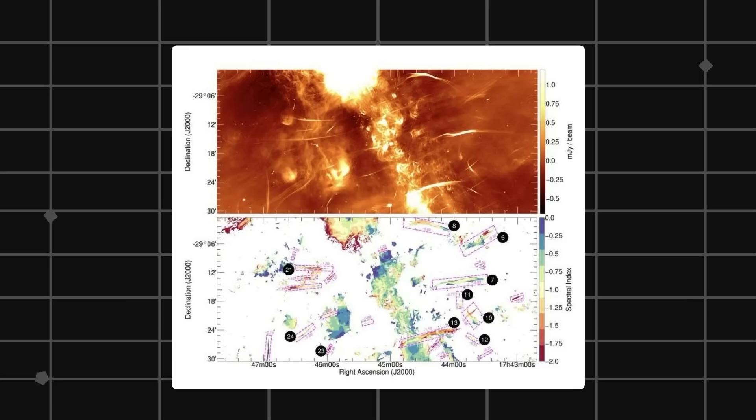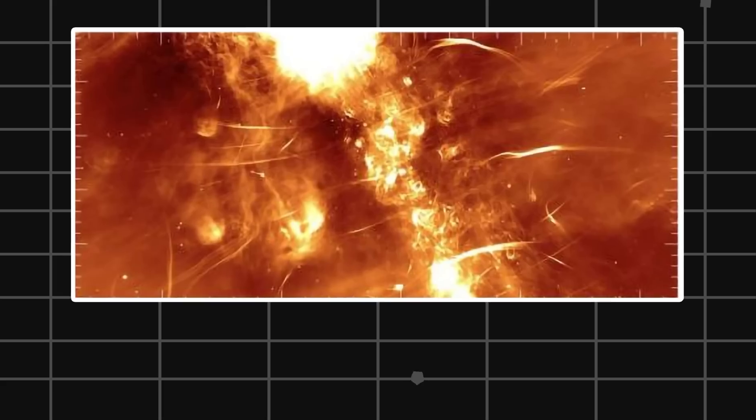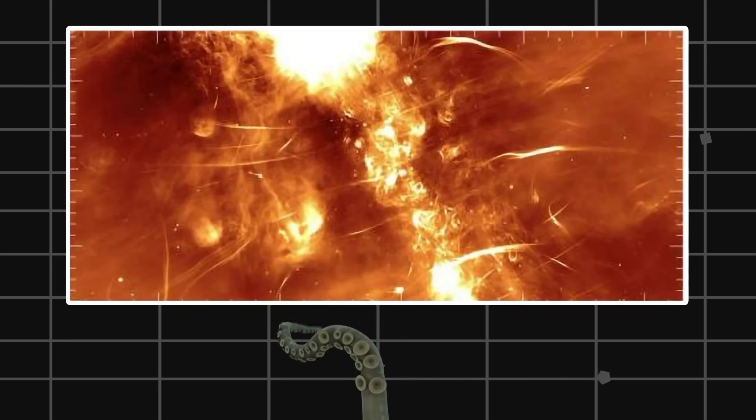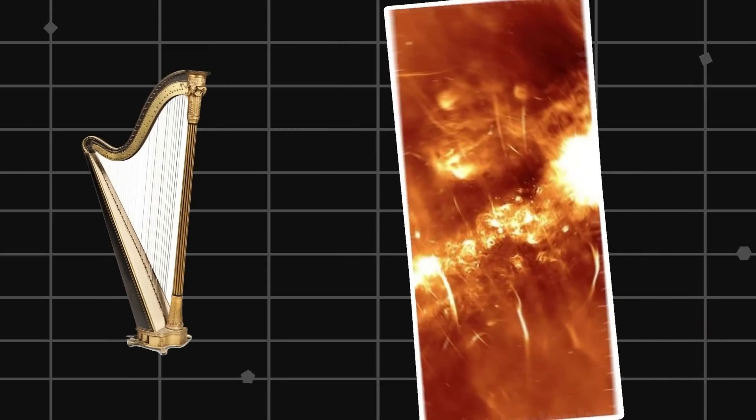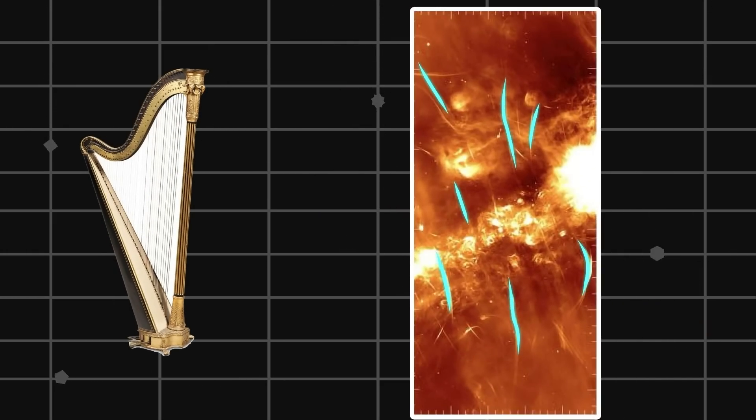And this image illustrates a much larger and quite bizarre object. Giant magnetic tentacles extend from the core of the Milky Way. Astronomers believe they stretch for 150 light-years. These tentacles resemble threads arranged in pairs or groups, like strings on a harp. And they are separated from each other by about one astronomical unit.